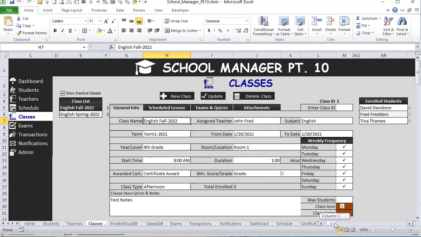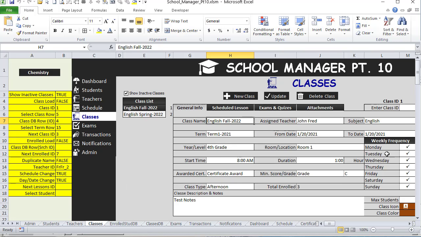So let's do that. The first thing I want to do is get a date. So we have a start date here. And I want to know which days of the week we are going to actually be creating lessons. So let's say we want Monday, Wednesday, and Friday. I want to create lessons based on those days, based on how many days we have.